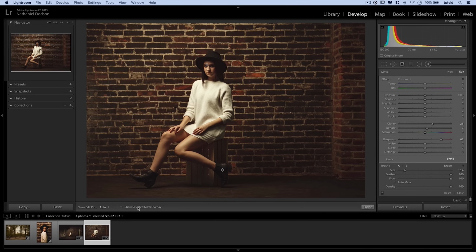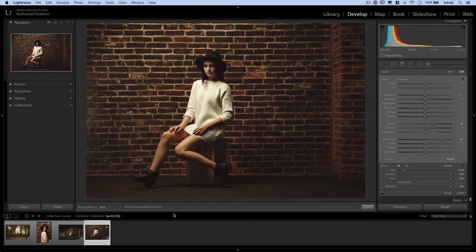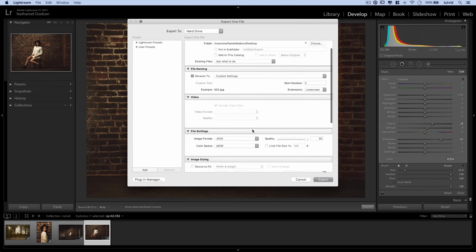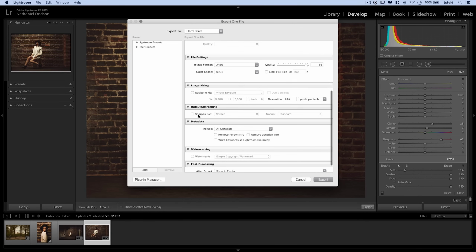There are two other little, maybe not quite so used forms of sharpening here in Adobe Lightroom. One of them is if I right-click on an image and choose to export it, we have the option in here, or one of the options is output sharpening. So we'll sharpen for screen or matte paper or glossy paper, and then we can choose an amount: low, standard, or high. Now, I almost always keep this ticked off. I do know of some people who do use it, and the rationale for using it is if you choose to resize your image when you're exporting it.